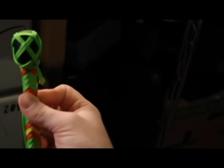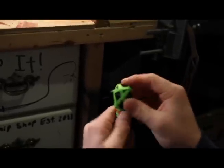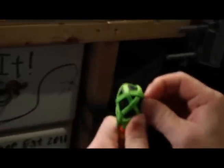And that's one pass. Now what we're going to do is even things out, just with our fingers, and make sure everything's spaced evenly. Even as we can get it.